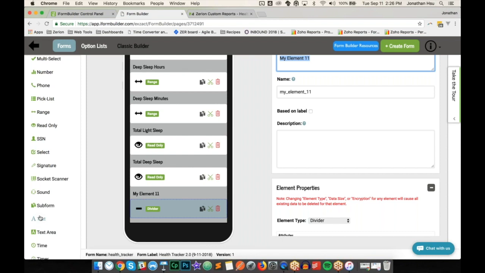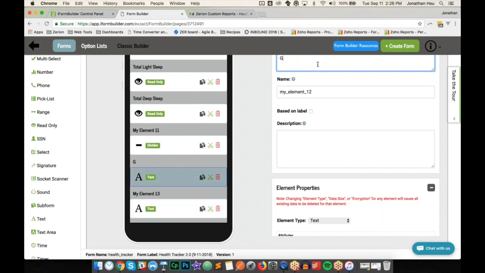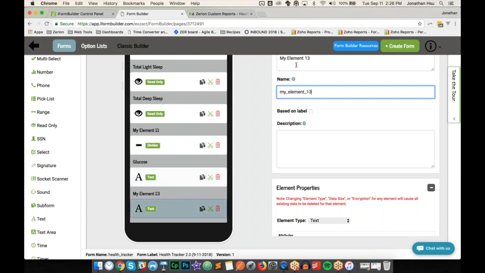1.1000001. Because of this, if you're working with decimals and accuracy is very important, I actually recommend using a text element to capture your numeric values. And that's what I'm going to be doing here today. This was something that I learned through trial and error of the first form. So I'm going to add 2 elements. I'm going to capture my glucose, and we're going to do ketones as well.